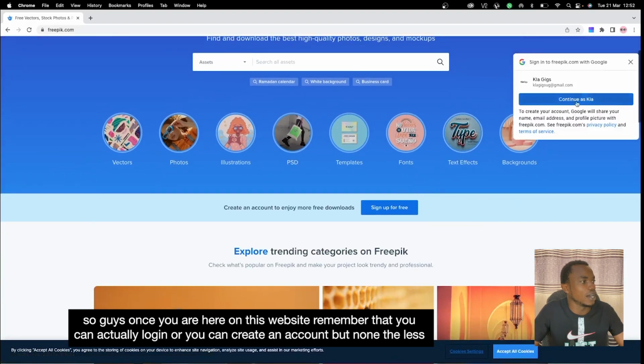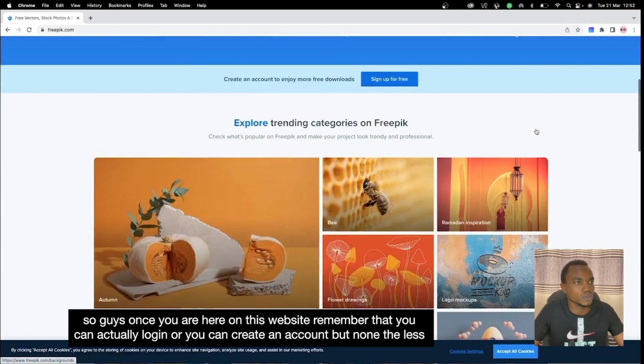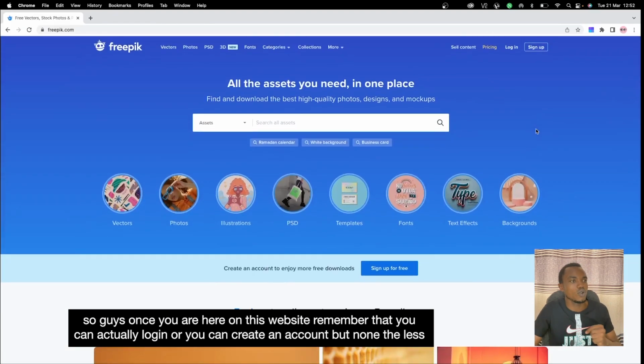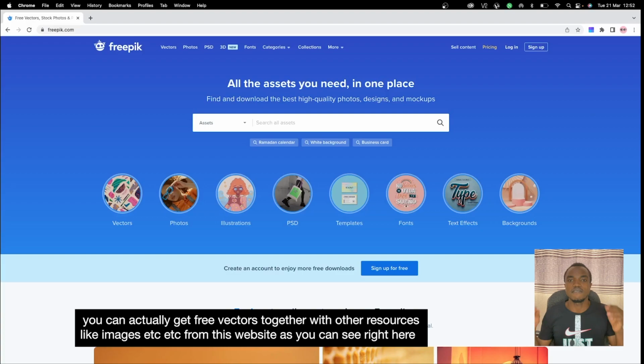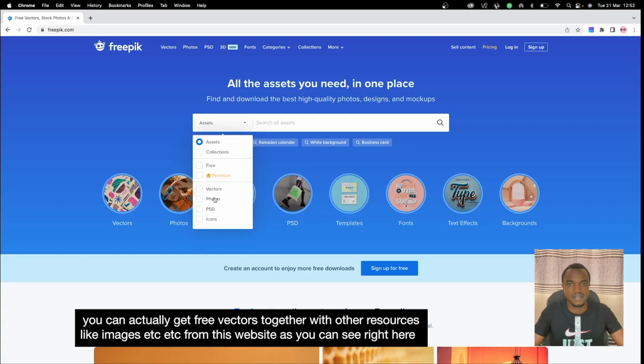Once you are on this website, remember that you can log in or create an account, but nonetheless you can get free vectors together with other resources like images from this website.